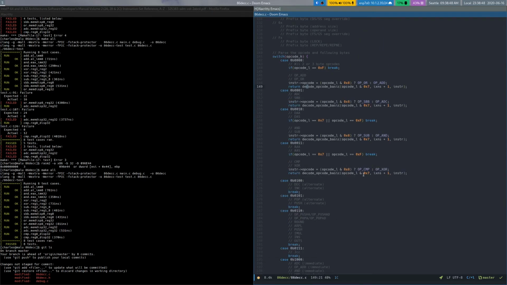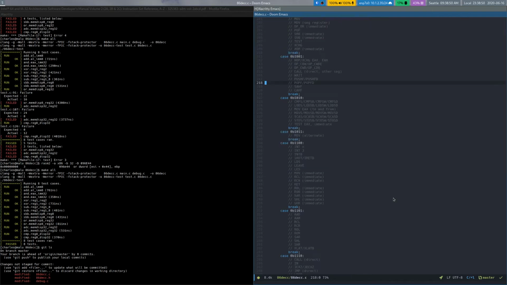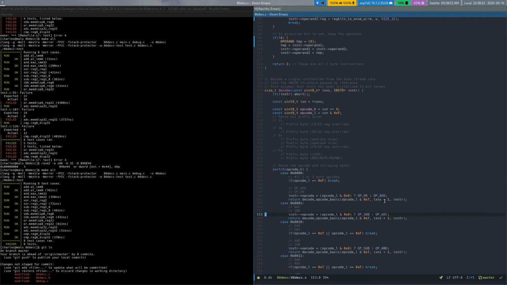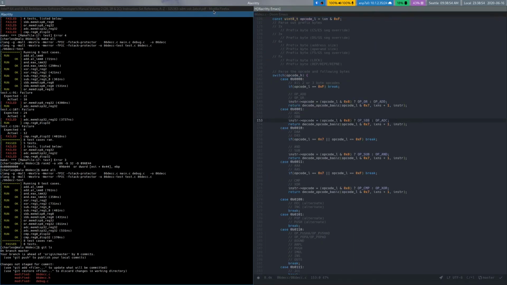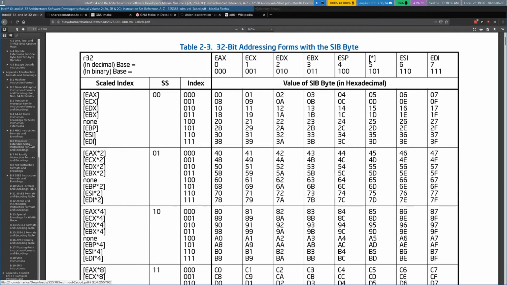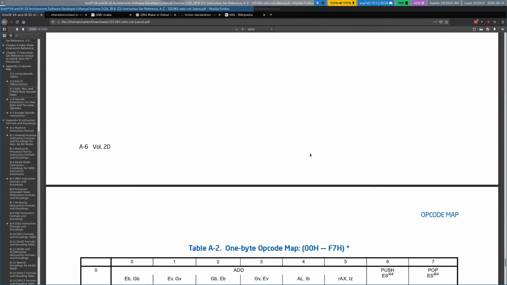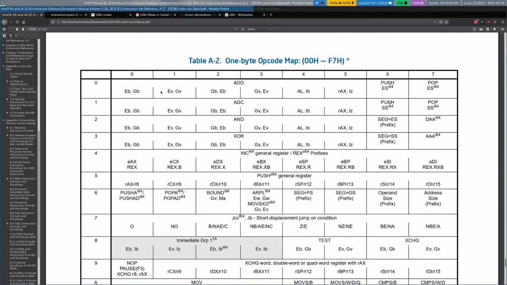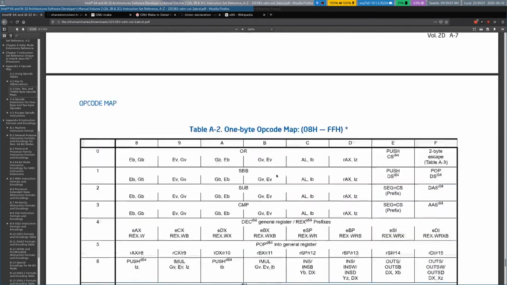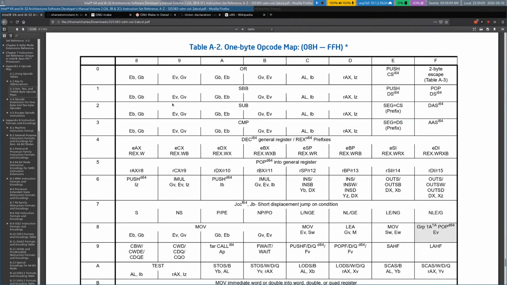Because this works well enough for the chunk of instructions that fit a particular block category in the opcode map, that have this chunk and this chunk, and that's very convenient.